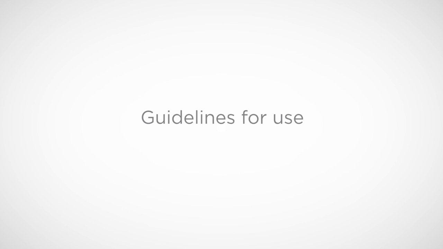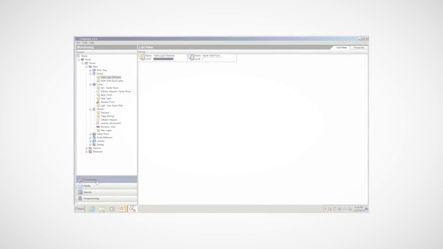If you haven't done so yet, please view the Composer HE Features and Overview and Composer HE Basics videos before you start to use the Media View. This video assumes that Composer HE is already installed and open on your computer. If not, check with your dealer or see Composer HE Getting Started on the Control4 owner's website. So now I'll click on the Media button to go to the Media View.